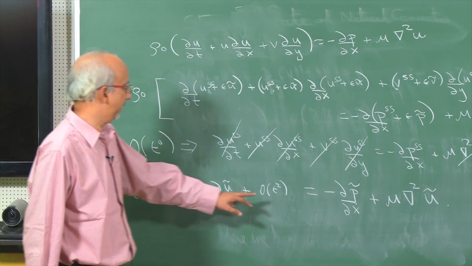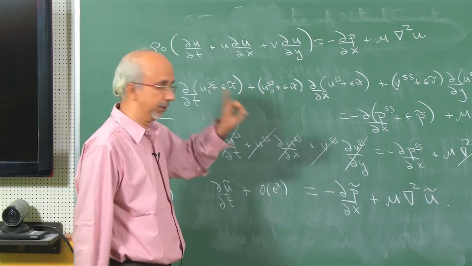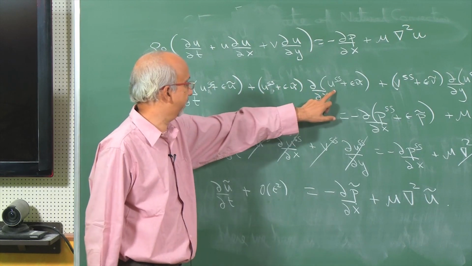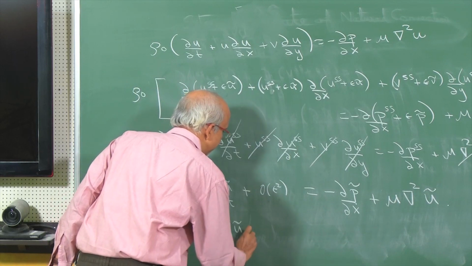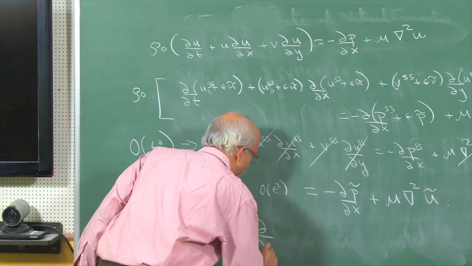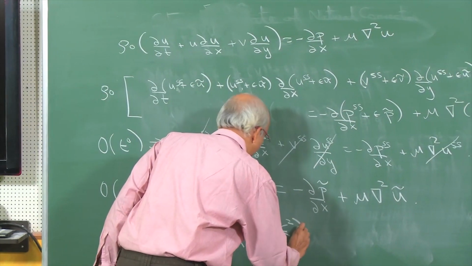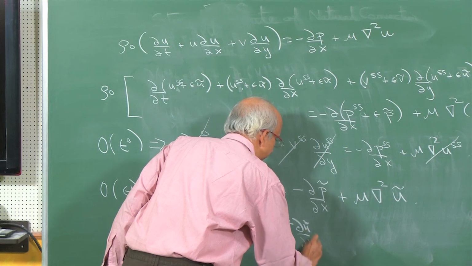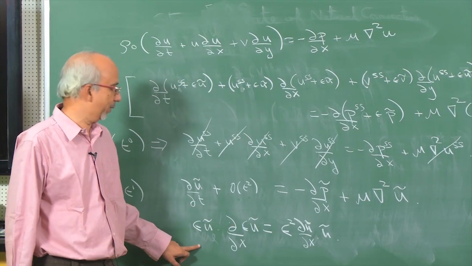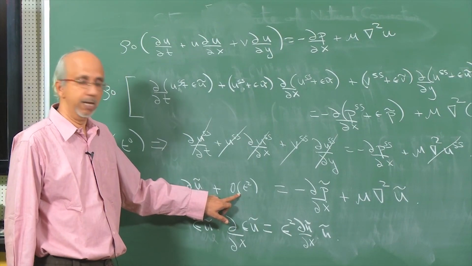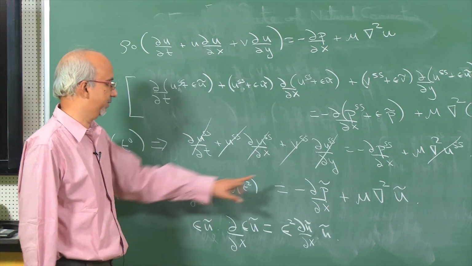I want to basically explain to you this order of epsilon squared term. Remember that u_ss is 0 and therefore, what is remaining here is epsilon times u tilde times d by dx of epsilon u tilde, which is a term of the form epsilon squared du tilde by dx times u tilde. This is a higher order term, of order epsilon squared, and therefore, we do not consider this term. What we are left with is only these terms which are remaining.